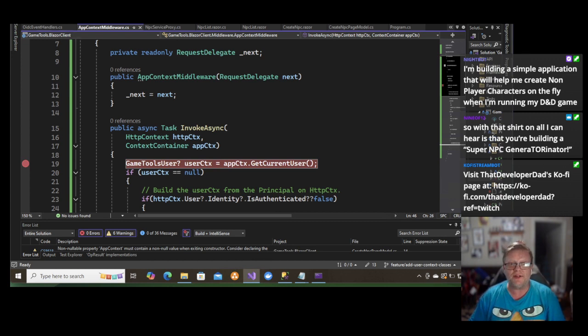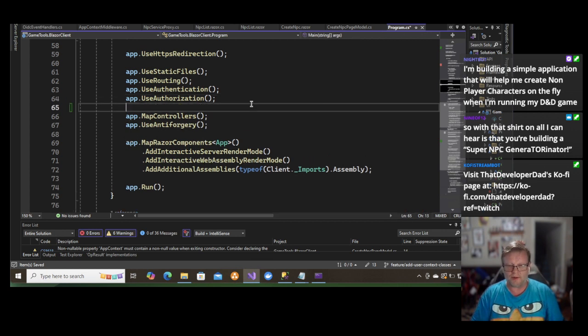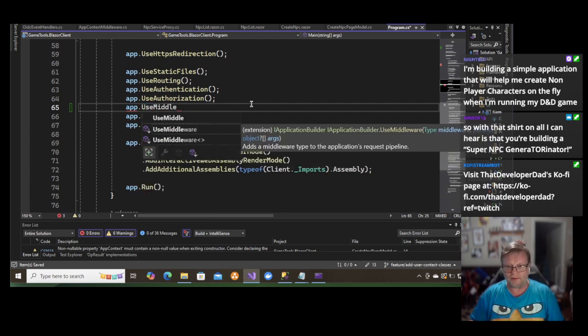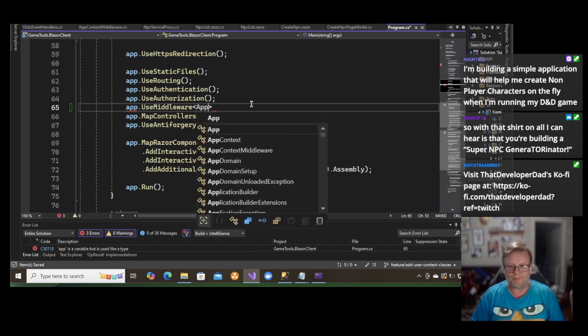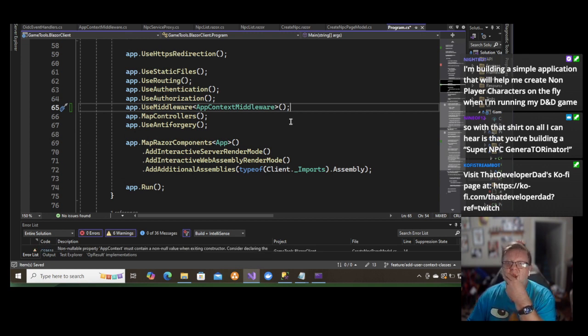Now I do need to register this middleware with the program. And we're going to do that right below UseAuthorization. App.UseMiddleware of kind AppContextMiddleware.